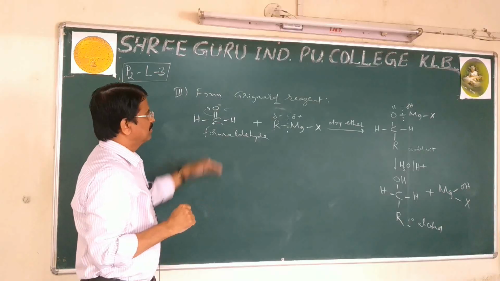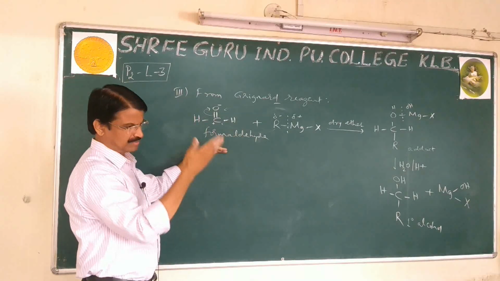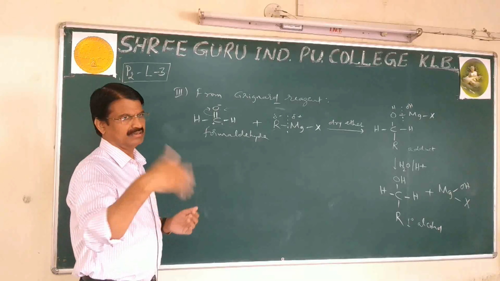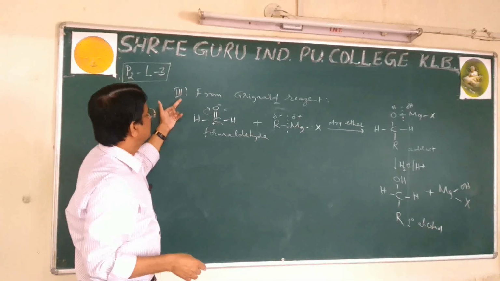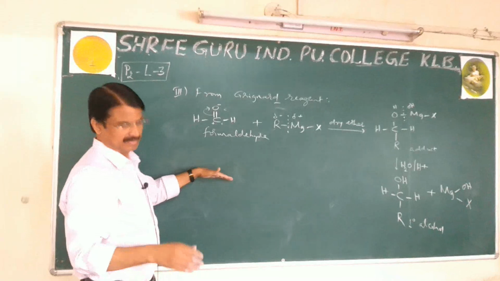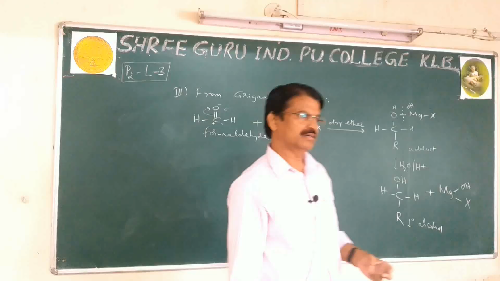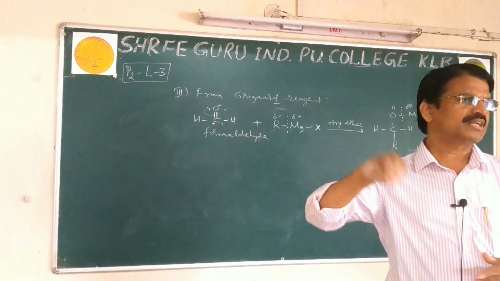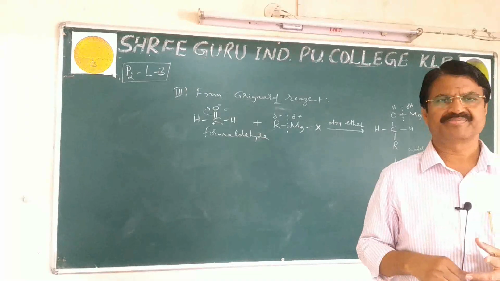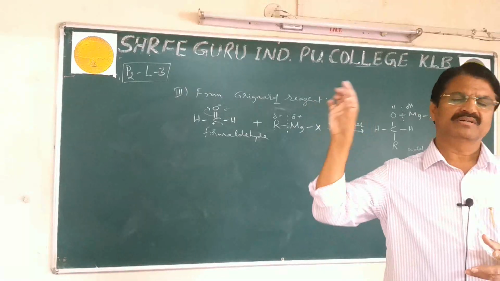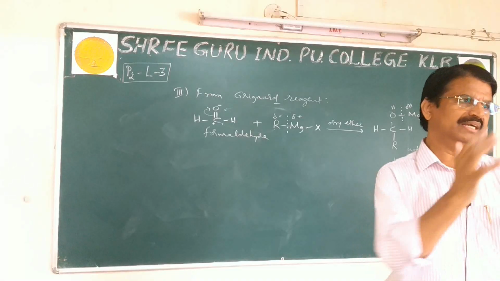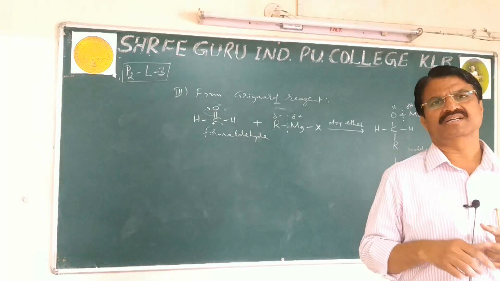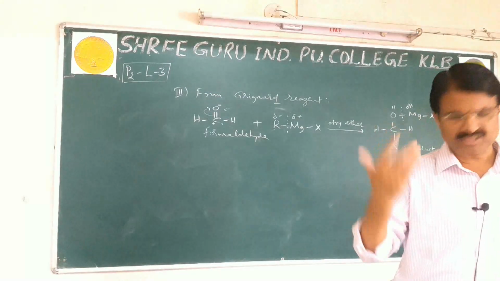Okay, the remaining part, that is the properties, reactions and mechanisms, we can study in the next video. From Grignard reagent, other reactions plus physical properties we can consider. Plus some question answers we will also discuss in the next class. There are question answers from the NCERT book. Some in-text questions are there, with solutions given in the NCERT book. Those are important questions, and I want to discuss them. Okay, in the next video we'll cover those.